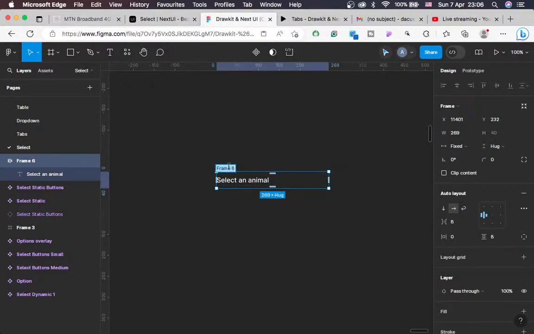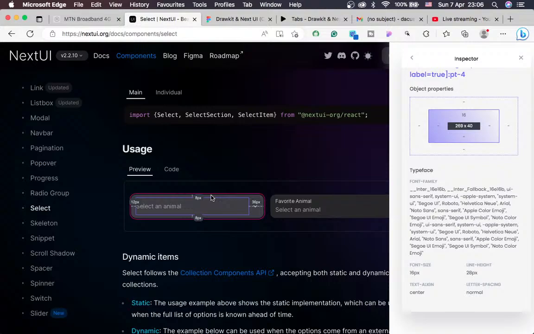I'll name this label. Then come back. It is in a much bigger container with an icon. So I'll just come back here.